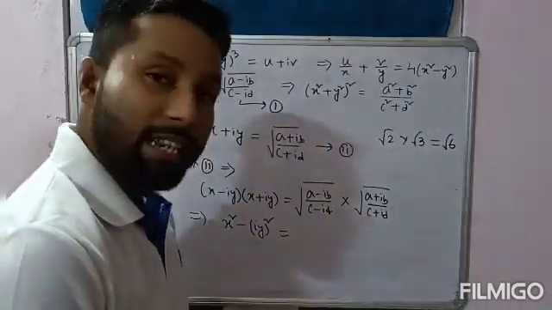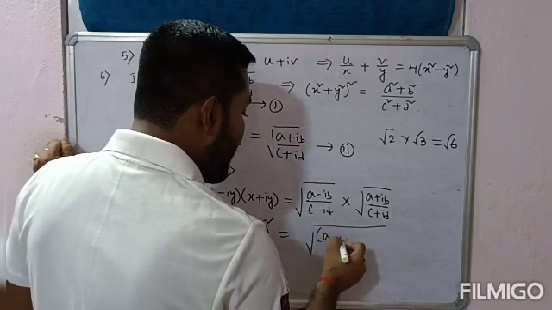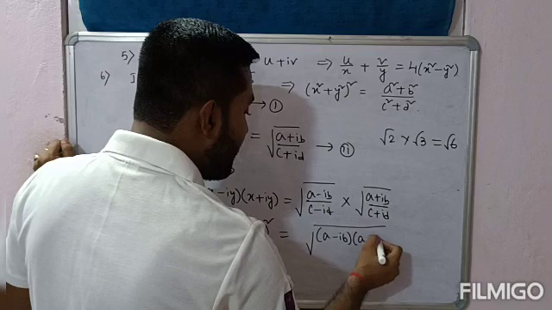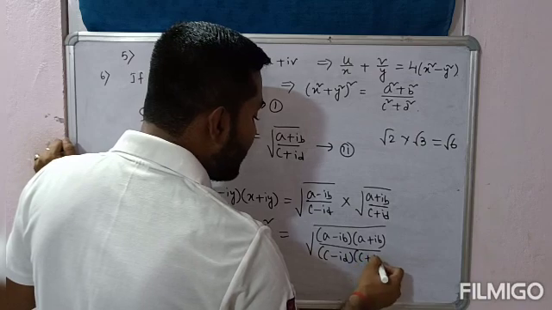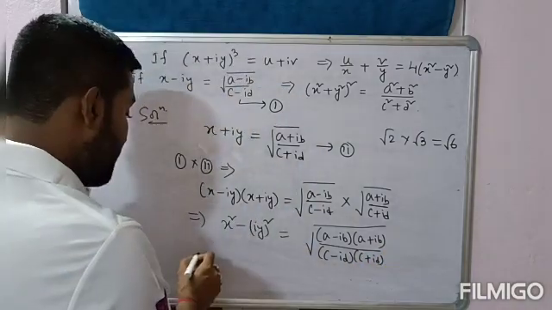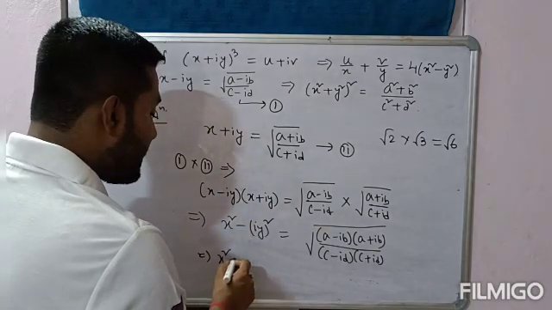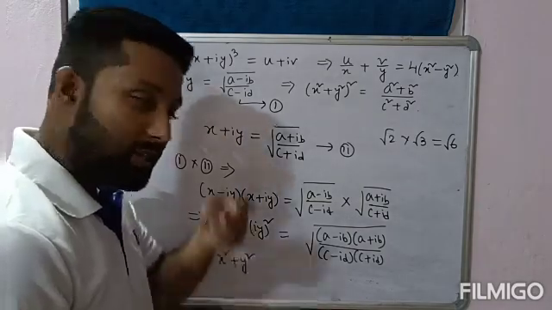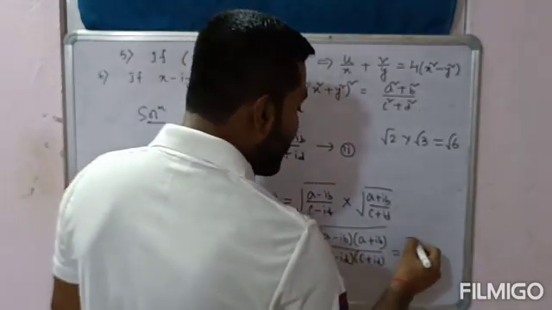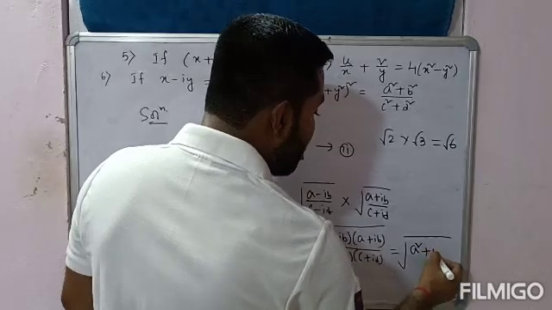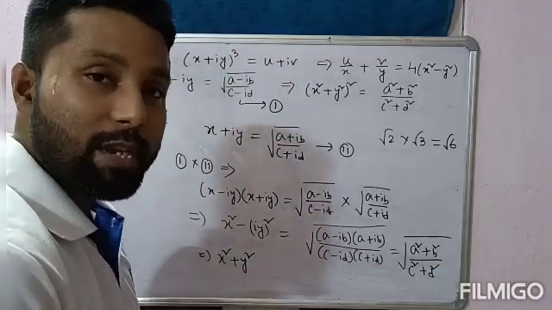दोनों को एक साथ एक ही रूट के अंदर ले सकता हूं, वैसे ही यहाँ पे भी दोनों को एक ही रूट के अंदर लेना पड़ेगा। That is a minus ib into a plus ib divided by c minus id into c plus id. Okay, so here we can write x square, since the value of i square is -1, minus it will become plus, so x square plus y square on left hand side. What will be there on right hand side? a minus ib into a plus ib can be written as a square plus b square divided by c minus id into c plus id can be written as c square plus d square.